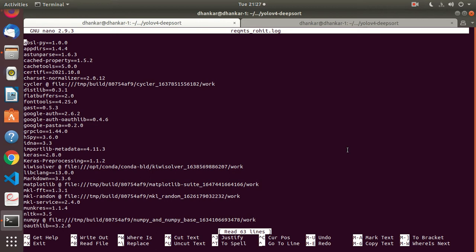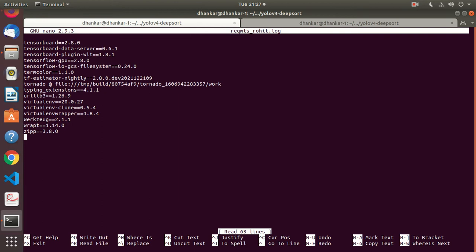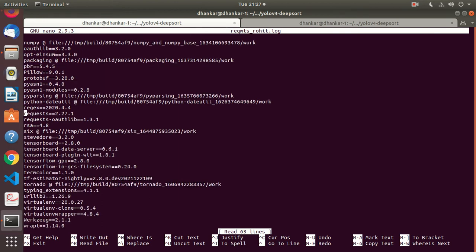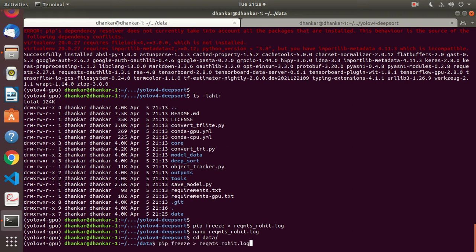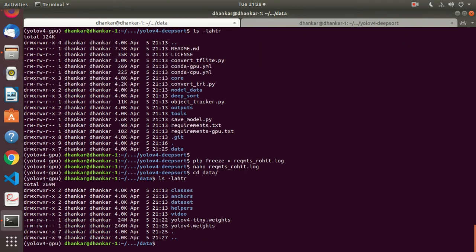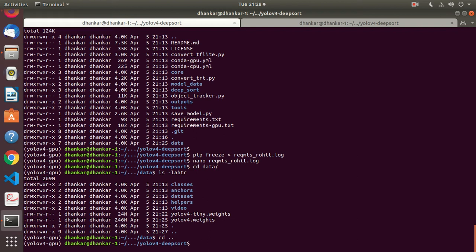Created own requirements file, and okay, so TensorFlow, TensorBoard, all this is here, and TensorFlow GPU 2.80 is what has come through, and he had recommended 2.3, so that might be the only difference. Besides that, I think we are okay. And within the data there, got these weights. One is 246 MB and one is 24 MB, right? So that is what we mean when we say it is light.